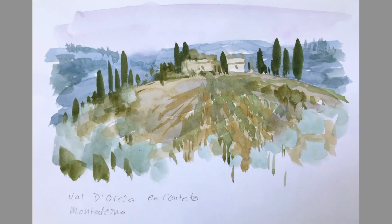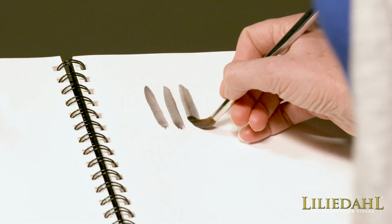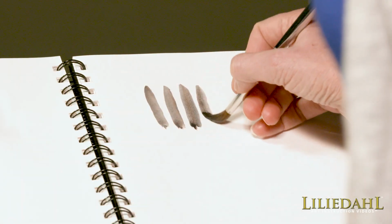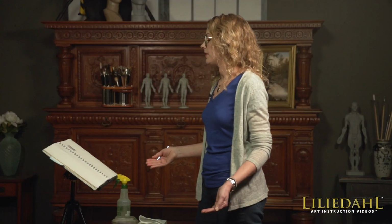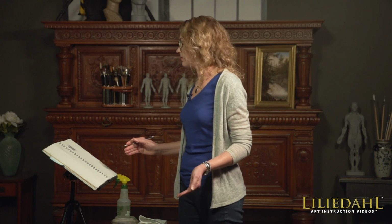And this was from a drive I took in Tuscany. I was busy driving, and even though I tried to take pictures, a lot of the pictures were blurry, and I saw all of these wonderful shapes, a lot of variety. And cypress, as many of you know, are upright forms. And so if I do what I think is the average way of just upright forms, it's not quite enough to have some of the visual interest that I was seeing.